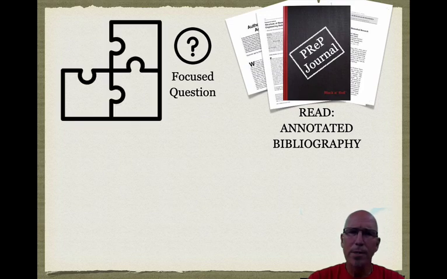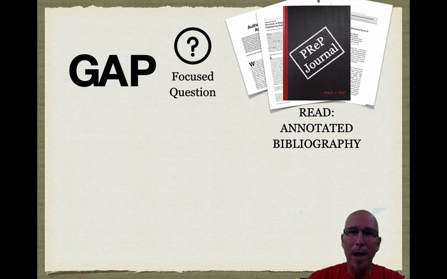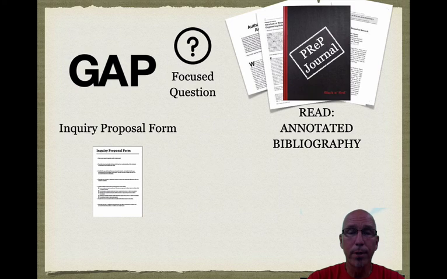Anyway, the idea of this course is, look at this puzzle. What's missing, right? There's some information that's missing. And so your job, and this is really the challenge, is to come up with that focused question, to figure out what that gap in knowledge is about. If you have a great question, the rest of the course is easy. Easy enough said, but coming up with a great question is really challenging. And we have a goofy timeline this year because we have one semester's worth of time jammed into a quarter. So we're really going to have to hit the ground running and hopefully hit it hard very quickly.